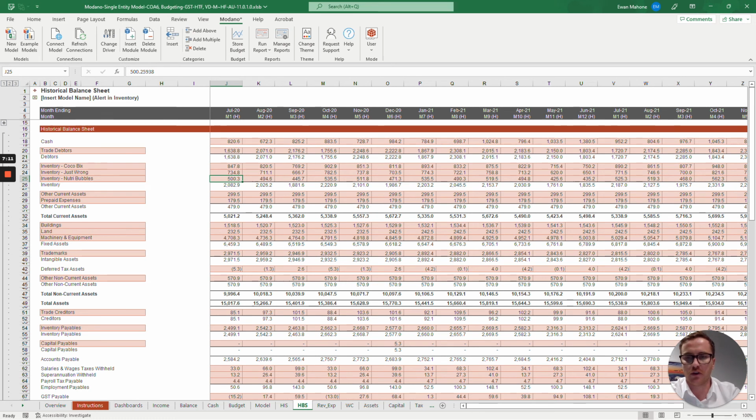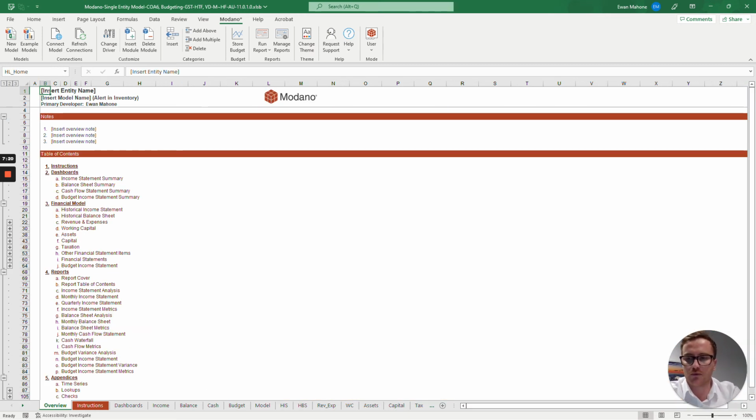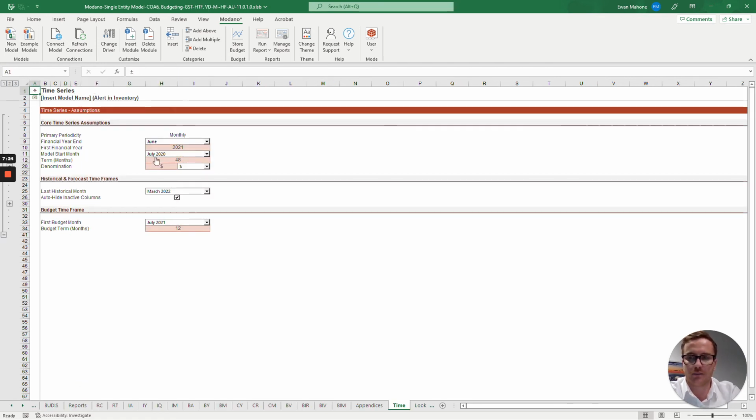Now, one final thing to note is that we divided all of the information coming into the model by 1,000. So as a final piece, I'm going to click in A1 to head back to the table of contents, go back to our time series infrastructure at the back on 5A on the table of contents, and I'm going to change my denomination from single dollars to thousands, to reflect that if I saw a value of 100 within the model, that would mean 100,000, not $100. That's one final piece just to make sure that we have consistency across the representation of our data.